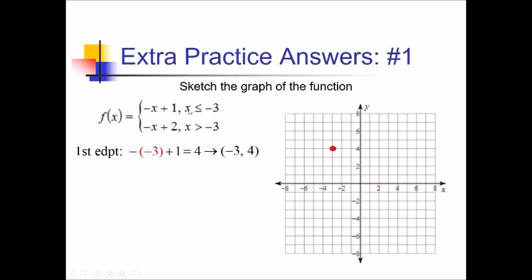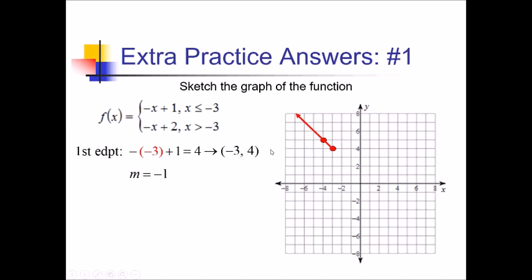Now I'm going to use the slope of this first function to get another point so I can sketch this thing going to the left. We have a slope of -1, that's what this negative x here is telling us. Now instead of going down 1 and right 1, which I would normally do, because we can't go right, we have to go left, I'm going to reverse both directions. I'm going to go up 1 and left 1. And that'll give me the same downward slope as I look at this thing going from left to right. Now I can just draw a line going backwards with an arrow through those 2 points. So this is our first branch.